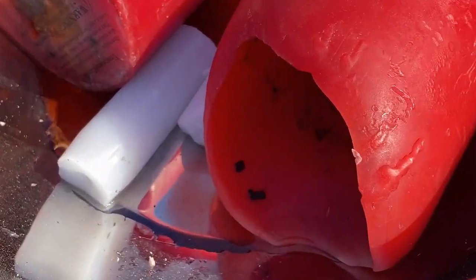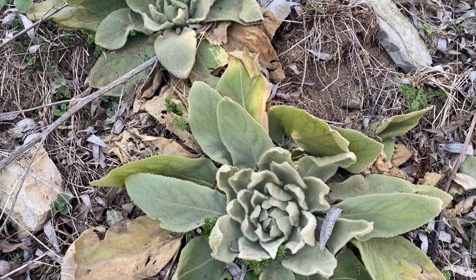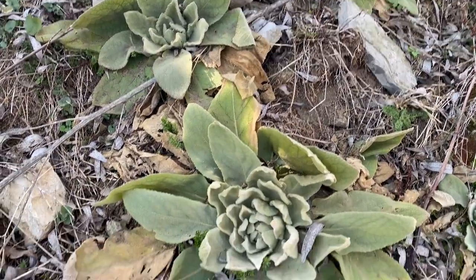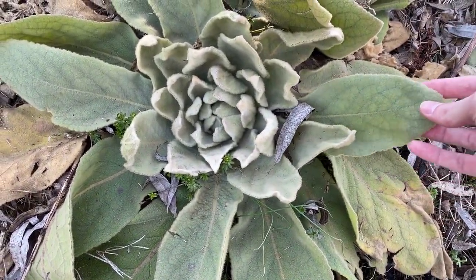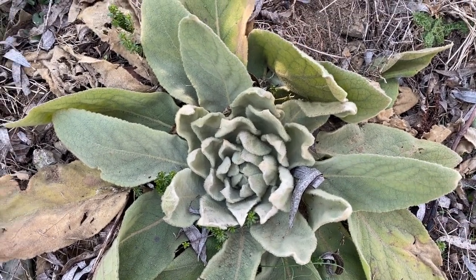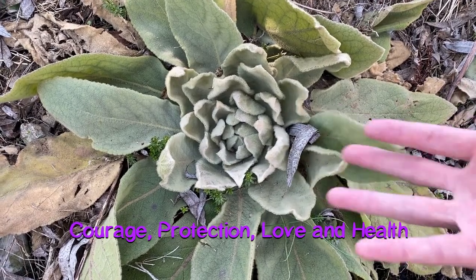It's starting to melt, you can see. But I wanted to show you what mullein looks like when it's still alive. This is the first year of the plant, so they don't have the flower stalks, but in their second year, they do grow like that really tall stalk that dries out, and that we're going to use today. Mullein is like a soft, fluffy plant. I just love how it feels. It's so velvety. I know it has a whole bunch of uses, but I forget. I know a lot of people use it as a substitute for graveyard dirt in their spells, so it can be used for that, I know. I know it has medicinal properties too, but I'll just put those in the captions on the screen somewhere.